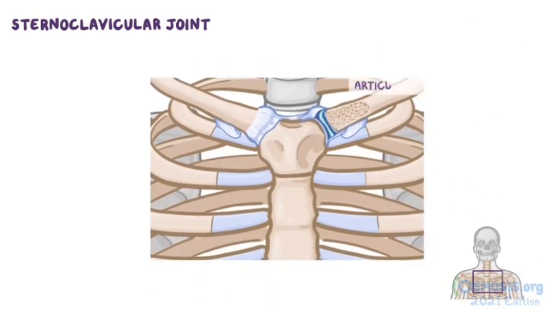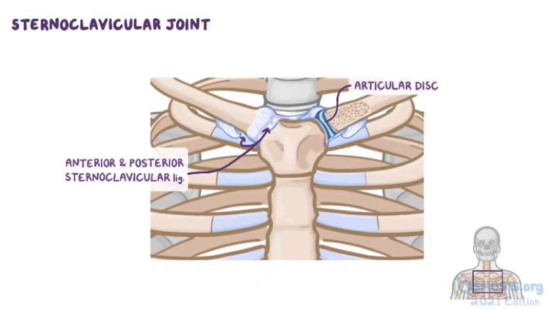The joint has an articular disc that is firmly attached to the anterior and posterior fibrous joint capsule by the anterior and posterior sternoclavicular ligaments, as well as the interclavicular ligament. Like any other synovial joint, the articular surfaces of the sternoclavicular joint are covered by the fibrous joint capsule, which has 4 ligamentous thickenings, simply called ligaments, lined internally by a thin layer of synovial membrane.